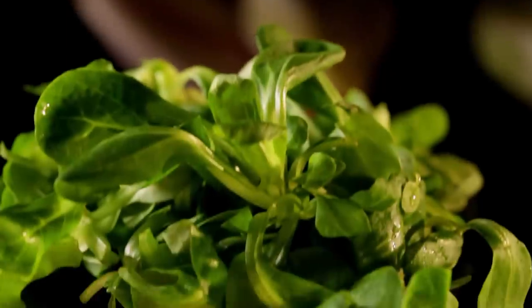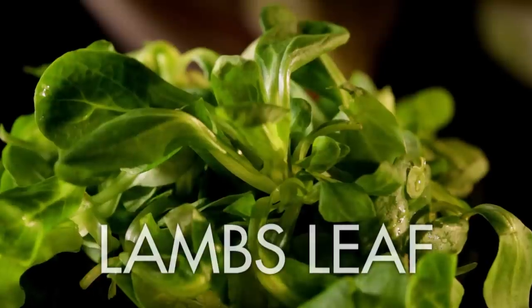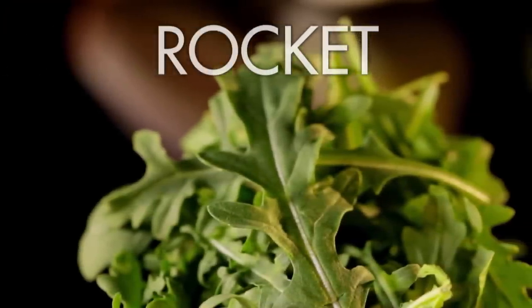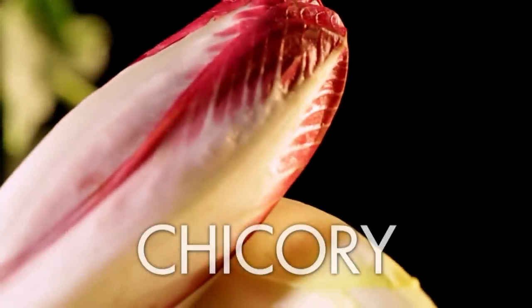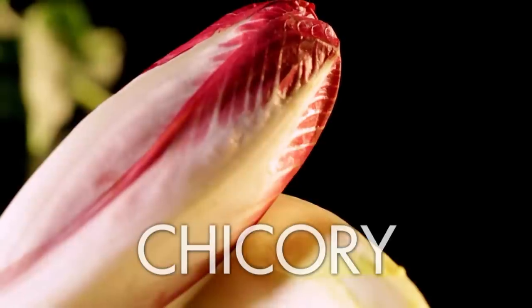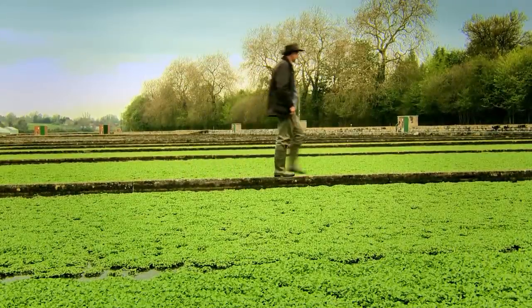Lamb's leaf, full of tangy flavor and with incredible springy stems, great for hearty, robust salads or simply paired with fish for a healthier, simple supper. Rocket, these distinctive peppery leaves are actually classed as a herb and are perfect in soups or with fruits and are full of iron. Finally, chicory or endive. These tightly packed red or white leaves have a deliciously bitter taste and are great wrapped in ham or alongside sharp blue cheeses.